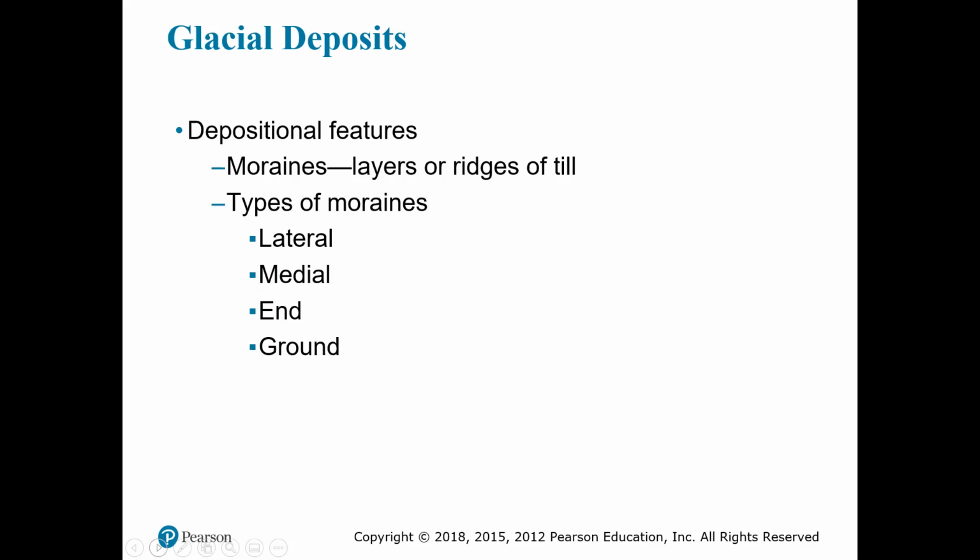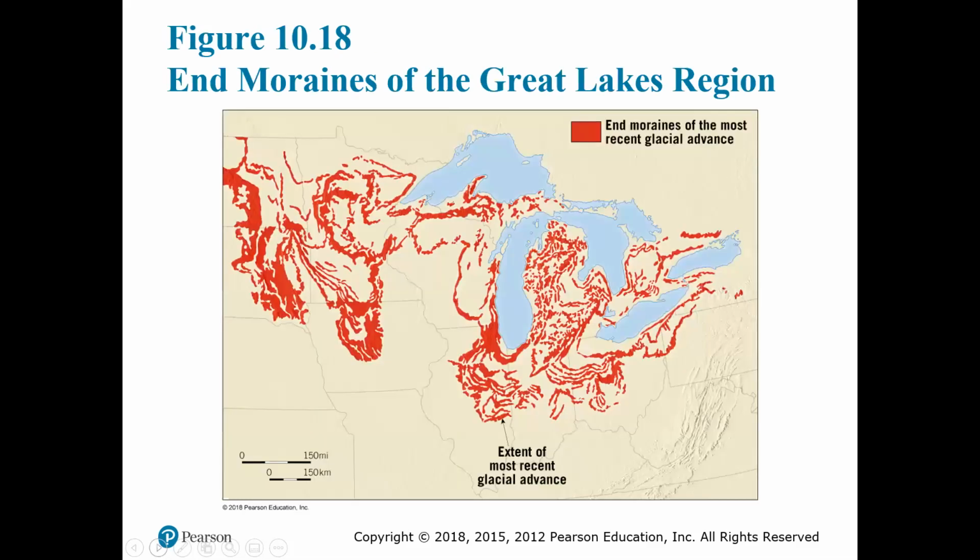So lateral moraines are found along the sides of the valley. This is basically debris that's coming in from the valley wall. And then medial moraines form in the middle, as you saw in that video that we watched of the Alaskan moraines. When we have these two valley glaciers that form together, we get a moraine right down the middle between where those end up. Then we have end moraines, which is the ridge of till that forms at the terminus of a glacier or ice sheet.